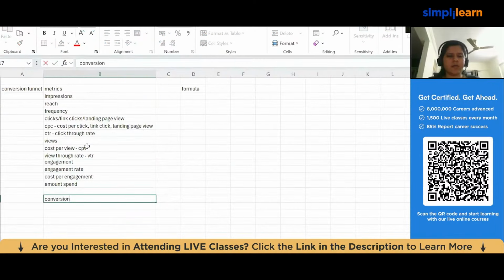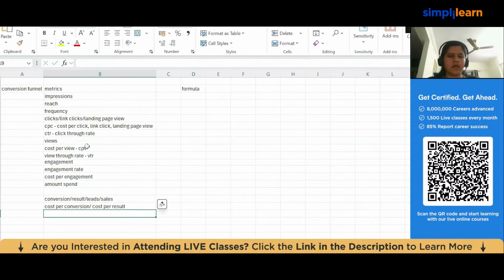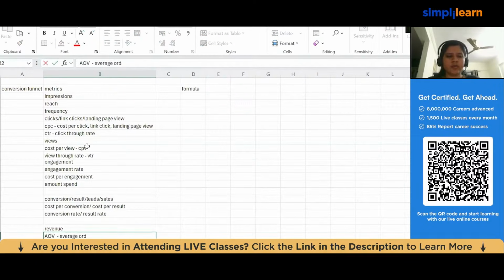Then we have something called conversion result. Cost per conversion or cost per sale, sorry, result. And then we have conversion rate or result rate, then we have revenue, we have AOV, which we call average order value.